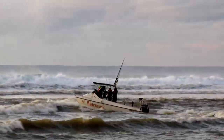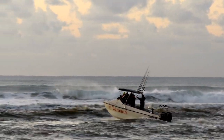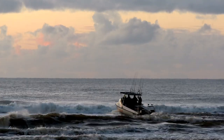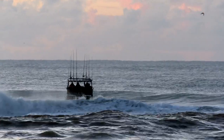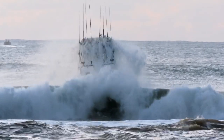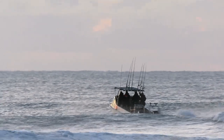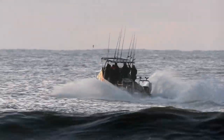Which will mark nicely in the channel. And it's opening up beautifully in front of him. Mark can negotiate this rapids and get down to speed. He can close it up in front of him with a foamy. He has to punch through that foamy. Not a big one. Then there's an ugly one behind that, and he got over it without speed. He bleed off on his feet, and then another big one. Ooh, right over the T-top. Beautiful, executed, but everybody is wet and unhappy with Mark at the moment, and it's cold. But happy hunting, enjoy the day. That's why you leave your dry clothes in the hatch.